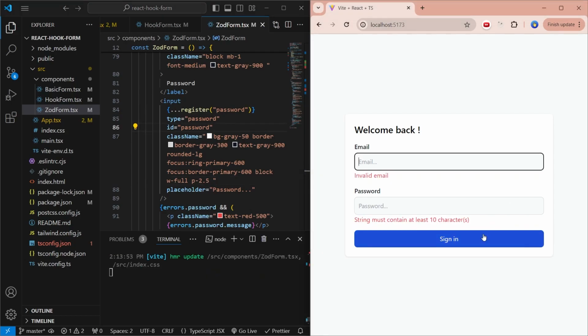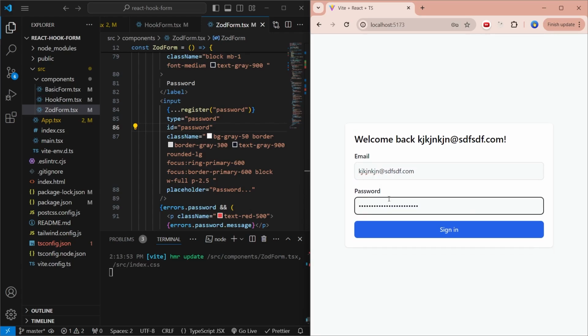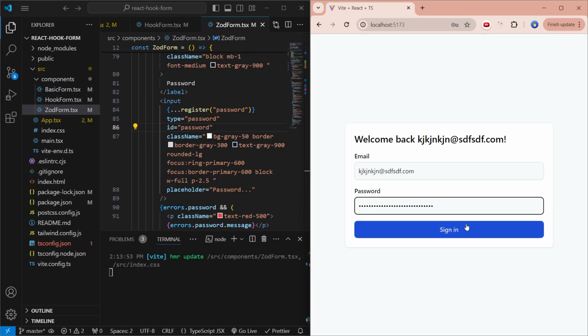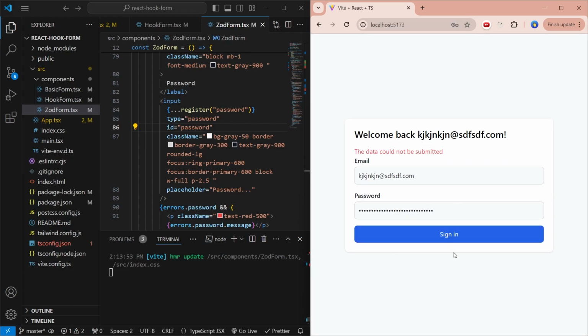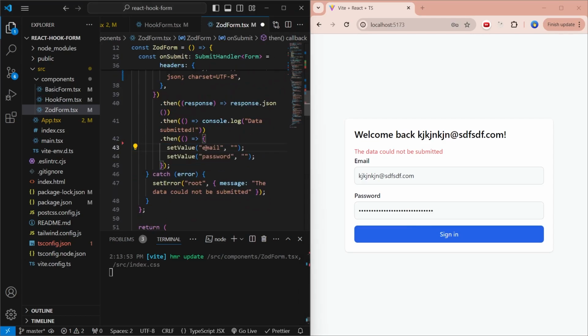Let's try to sign in. And we get some default messages from Zod, such as invalid email, and the string must contain at least 10 characters. So let's add this email and just some input over here. And you'll see that the message also updates live. You don't have to click on submit. It keeps track of it live for you. And we click on sign in, loading. Of course, we get the error because we didn't change that, but we can just remove the error that we have over here and save.